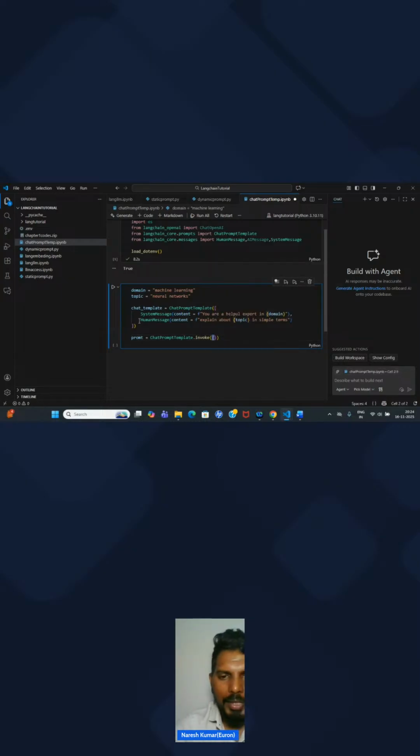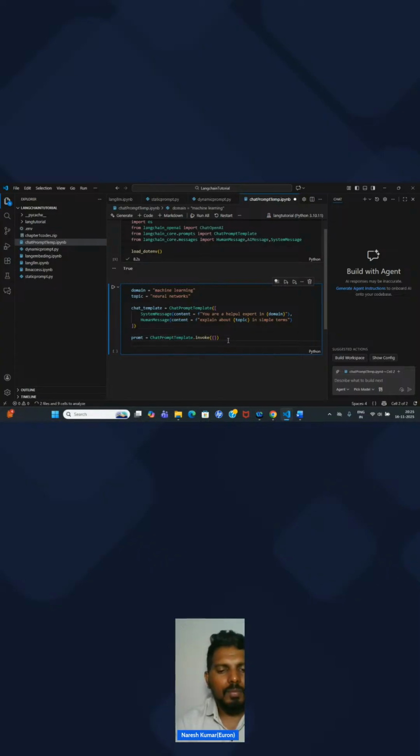Why am I passing an empty dictionary? Because this chat prompt template doesn't have any dependencies, since all the dependencies I have already declared there. I don't need to pass anything inside. In case you want to declare these variables at runtime while using invoke, those things you have to pass inside your invoke. That example we will see further.